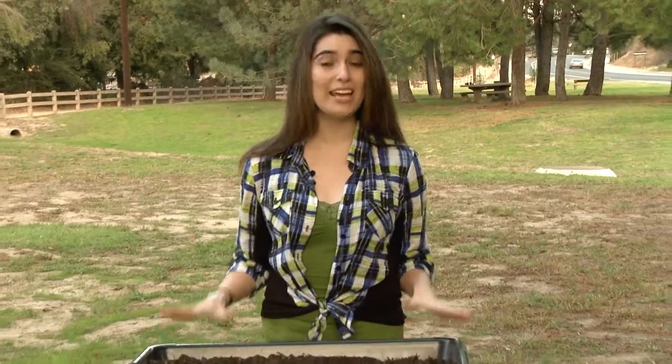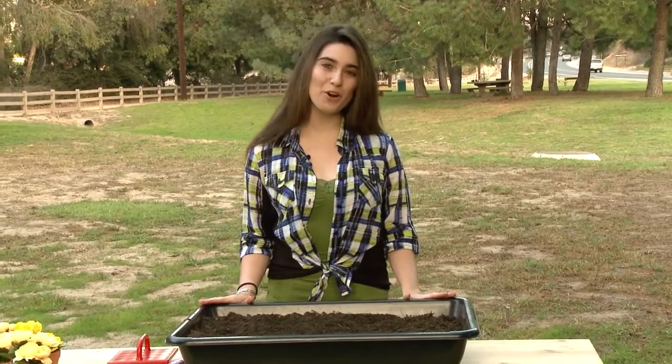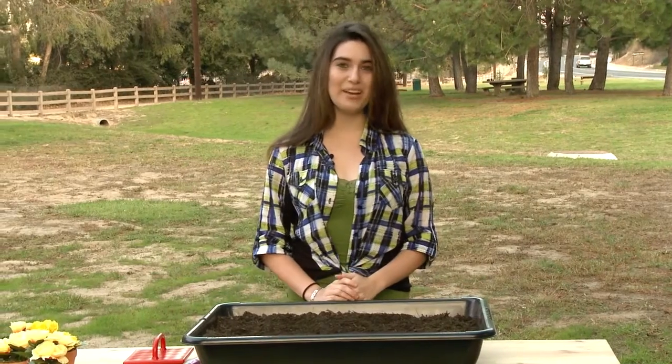More people are gardening than ever before, and many gardeners are looking for ways to make planting faster, easier, more convenient, and more affordable. If you want to maximize planting space and save time and money, all while having a neatly planted vegetable, flower, or herb garden, now there's a new and easy way to do it.